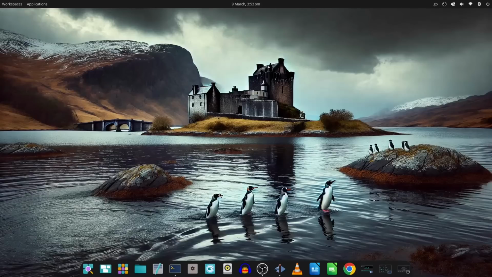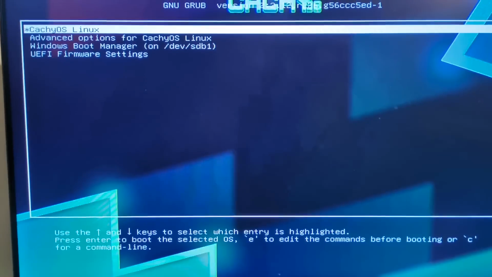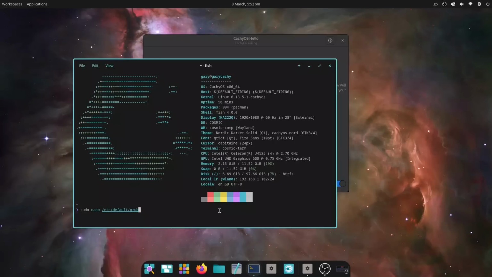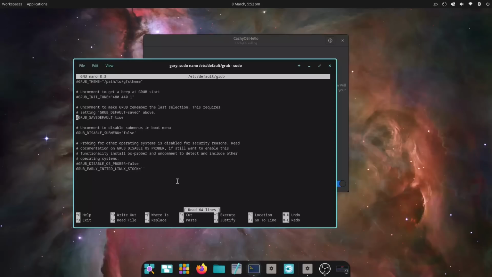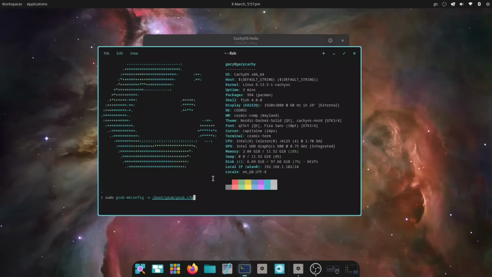So I decided to create a dual boot guide and everything went well, and there's a guide for that going to be released in the next week or so. Except when I rebooted, Windows wasn't one of the options in the GRUB menu. A little bit of debugging later and I found out the OS prober used by GRUB was switched off by default, and so I had to reopen the GRUB config, enable it and then rerun the make GRUB command, and this fixed the issue. Whilst doing all this I needed a screen capture tool to be able to record it for the dual boot guide, and so I installed OBS Studio.